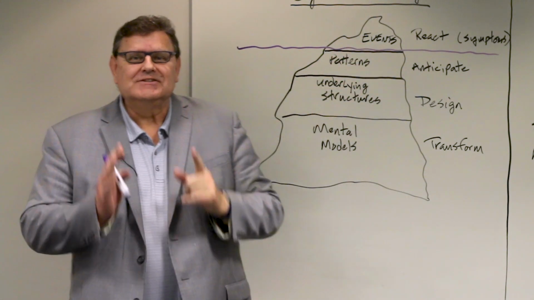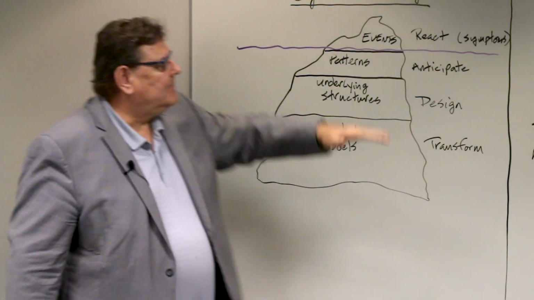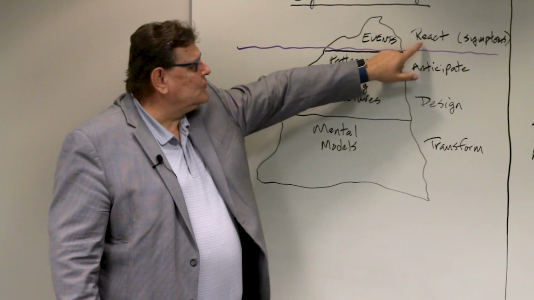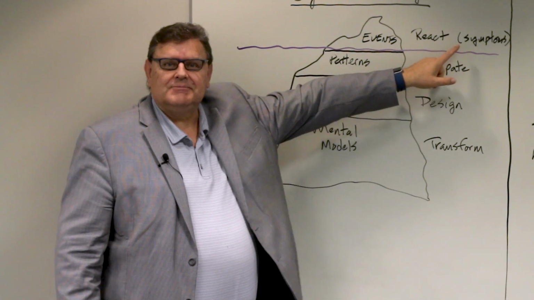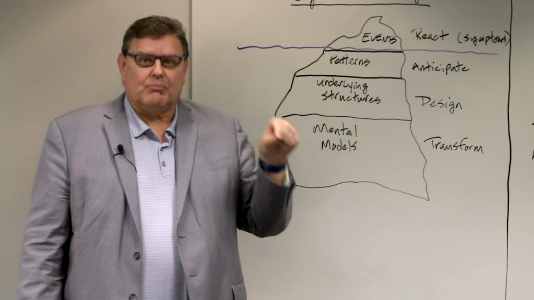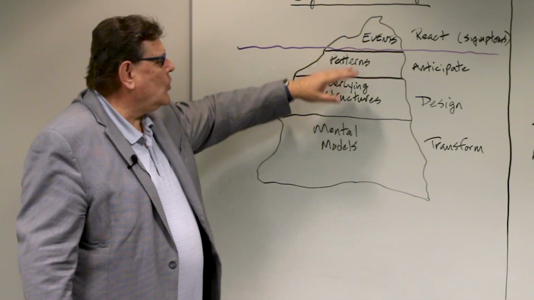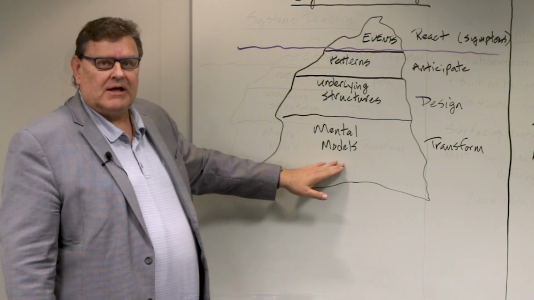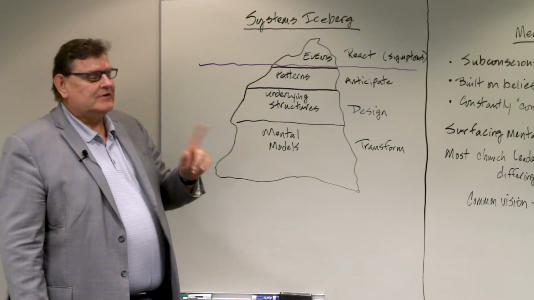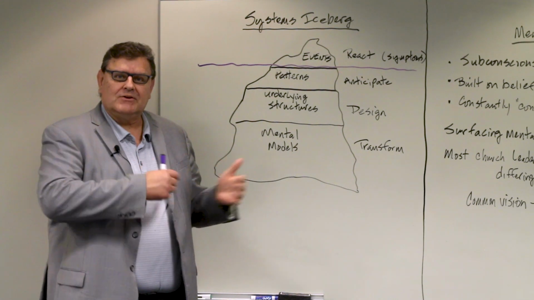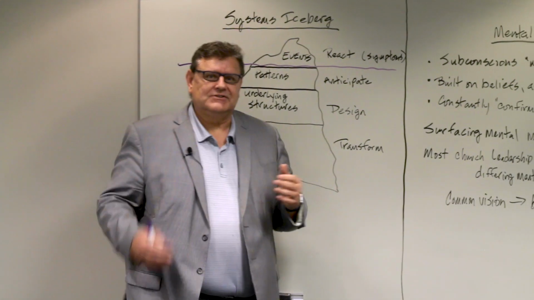So why does linear thinking fail? Because linear thinking is focused primarily at the level of events, and all you can do is react, or in other words, treat the symptoms. If you want to get to the real core issues, the real problem, you have to go below the surface to the level of patterns, structures, and mental models. Okay? So now let's talk a little more about mental models. Let me explain more what mental models are and why they make such a difference.